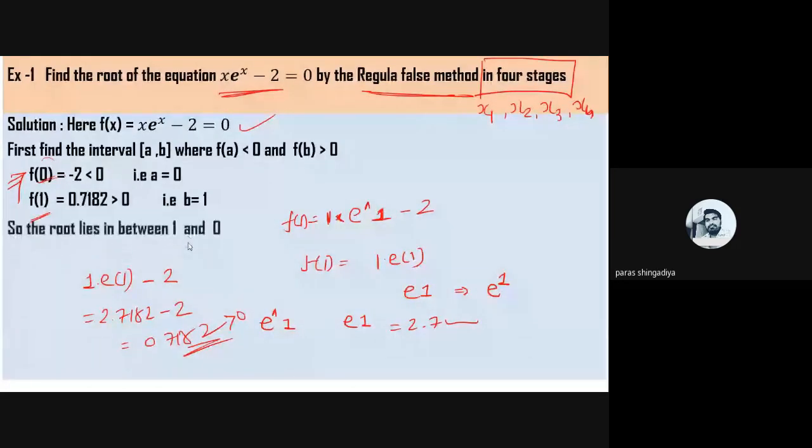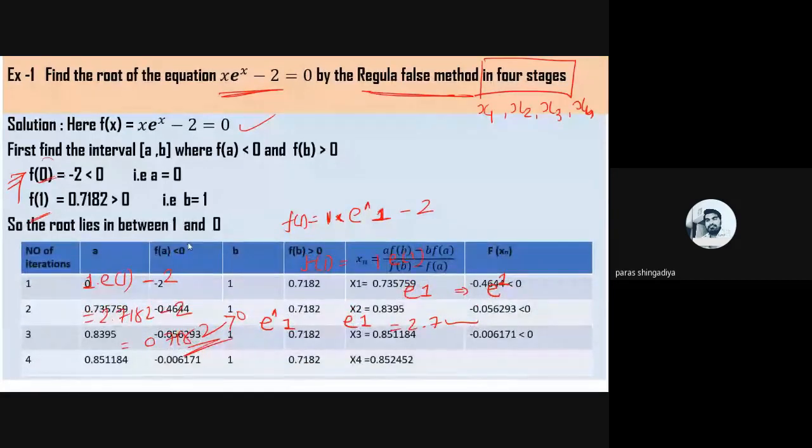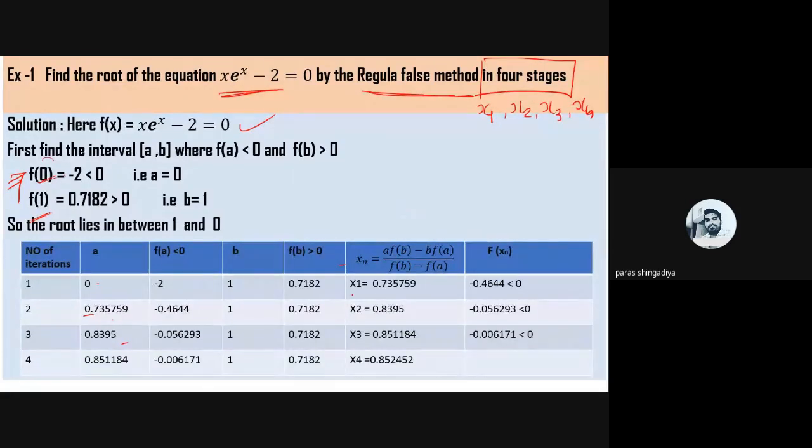Okay. So then after we have to prepare this table. Let us discuss right now, and after we'll revise this question again in the next lab or next lecture. Okay. इस तरह से data identify होगा. First column is the number of iterations, 4 iterations are required. Then next is column a, then next one is f of a column. Then column b and f of b column. And then after our formula, a into f of b minus b into f of a divided by f of b minus f of a, and then after the function output.